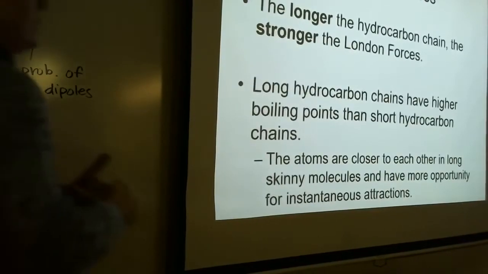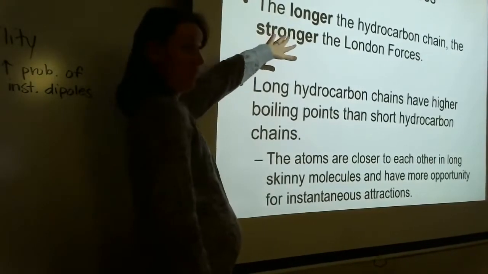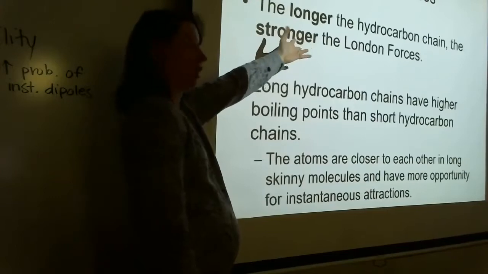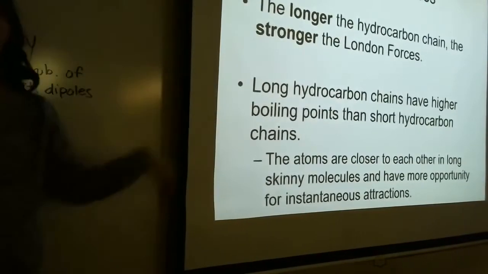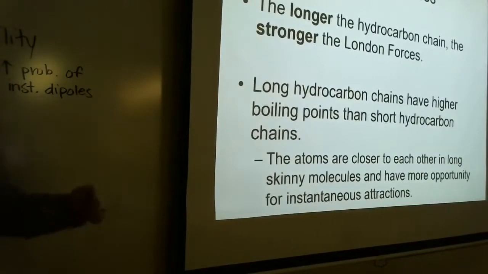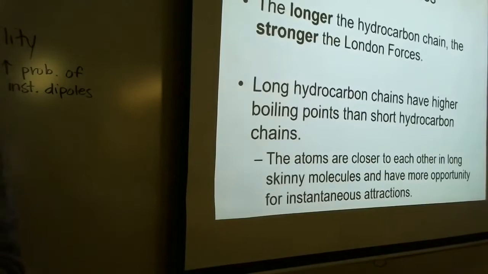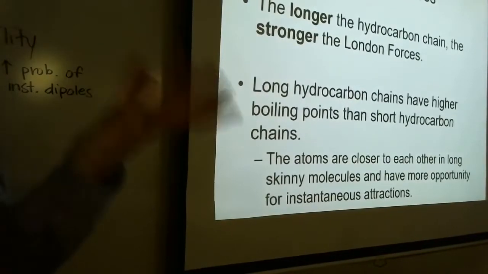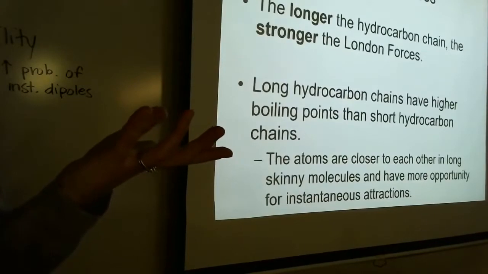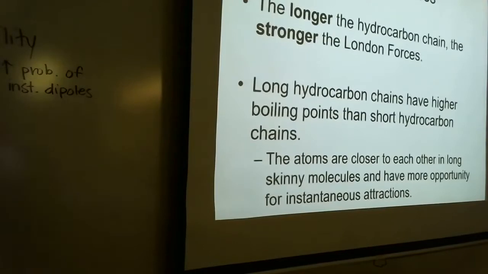So if we're comparing a 10 carbon chain versus a 30 carbon chain, right? The 30 carbon chain is going to have way stronger IMFs. The 30 carbon chain is going to be a solid at room temperature, whereas the 10 carbon chain will be a liquid. And again, we can only compare if they're similar size, right? If I give you a branched 20 carbon chain and a linear 3 carbon chain, that's not comparable, right? They need to be similar in size.